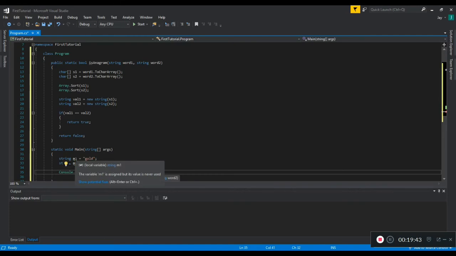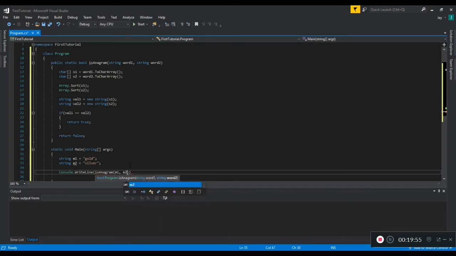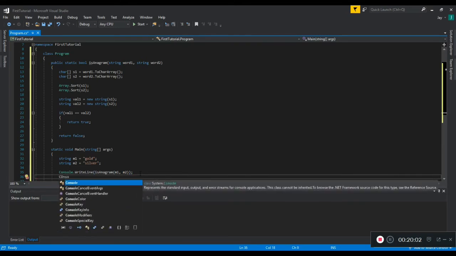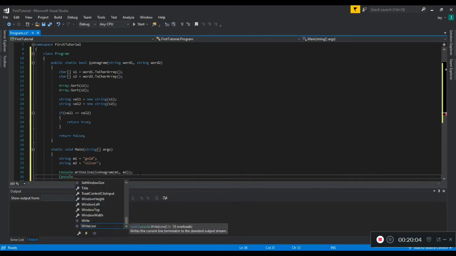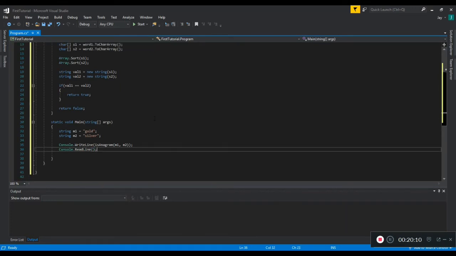So I'll assign m1 and m2 in there, so it will compare gold and silver. So I'll say m1 and m2. Then Console.ReadLine. That's how we can access the results and make it readable. Otherwise, the compiler would just open and close it. Let's see how that works.